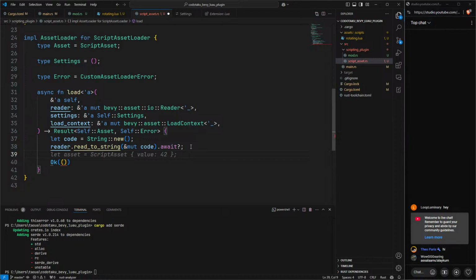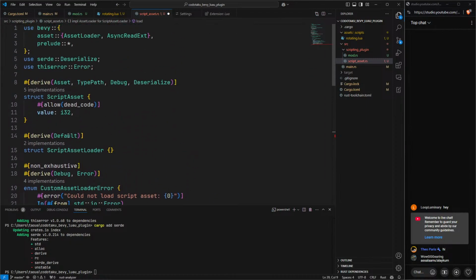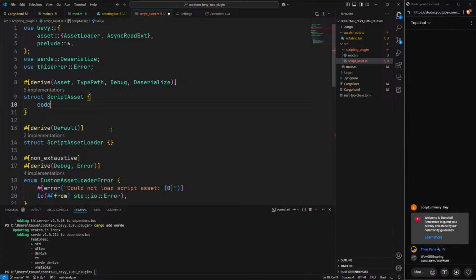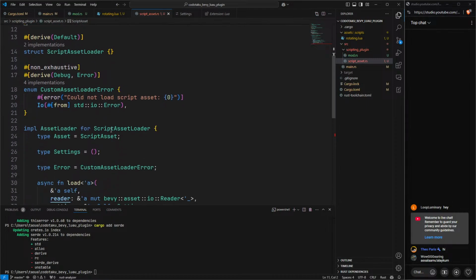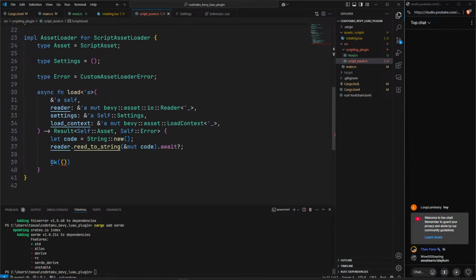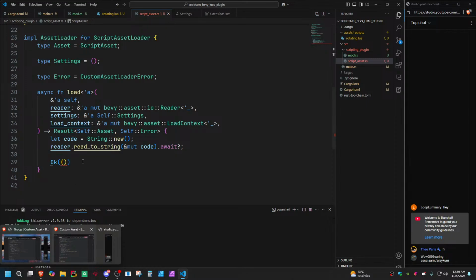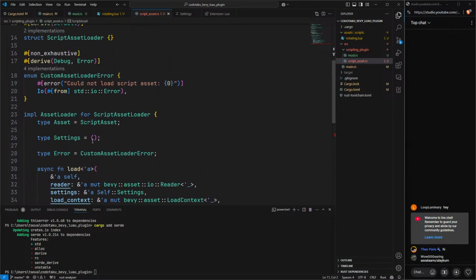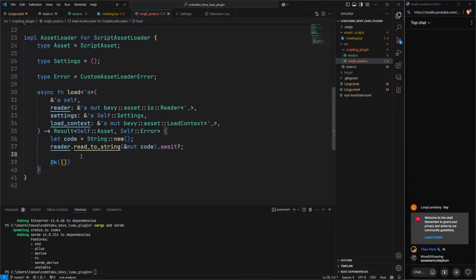And then we could basically construct our asset. So our script asset basically contains the code string as a string. I mean, we could try to actually compile it using Lua, but no need for now, at least.